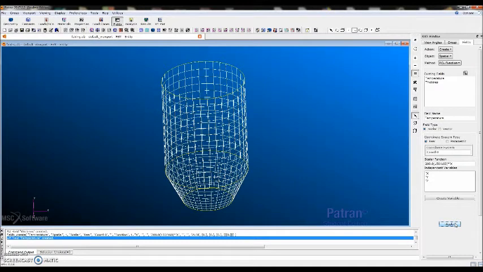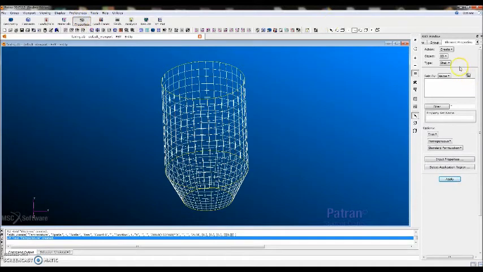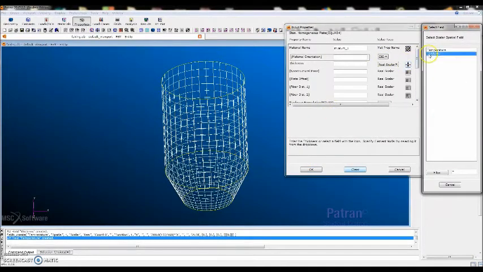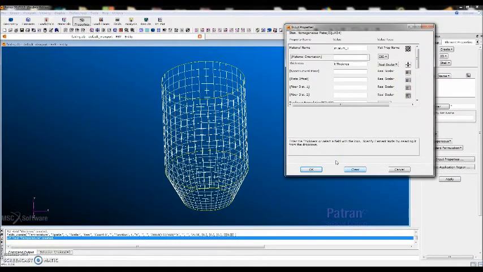So now we have to make the properties. We go to properties, create 2D shell, prop 1, input properties, the material name, we are going to select aluminum 1. We put the thickness that we already created. We click OK.